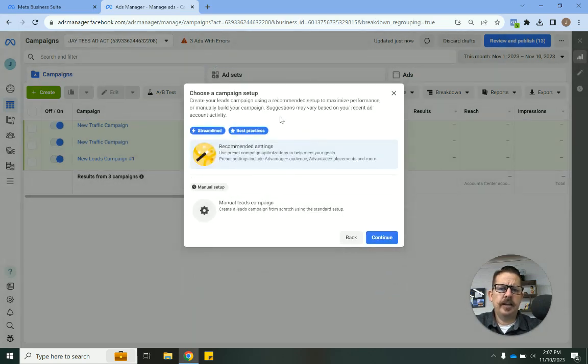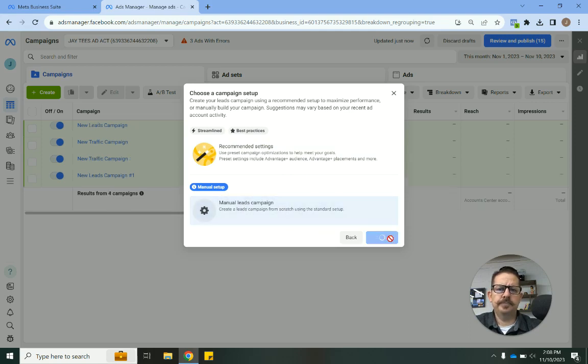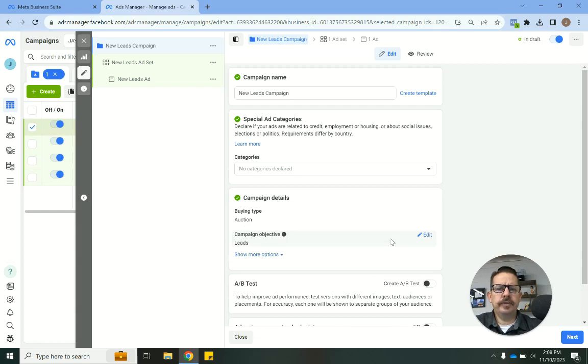Click continue. And now there's a new setup here. If you click continue right here, it's going to take out a lot of the specifics for dialing in different types of places that you can target and search and run ads, and where you want them to run and things like that. So click on Manual Leads Campaign. Make sure that's highlighted. Click Continue. And if you did the other one, that's okay. You can create a new one, or you can go through there, but I like having the control and setting it up properly. The other one's more just kind of a generic pass-through. So if you want to do it this way, this is how you do it.